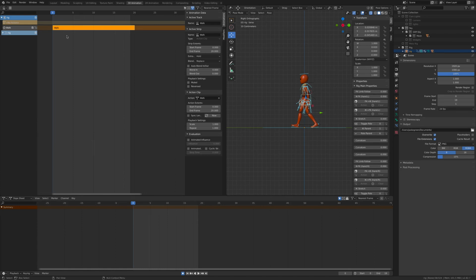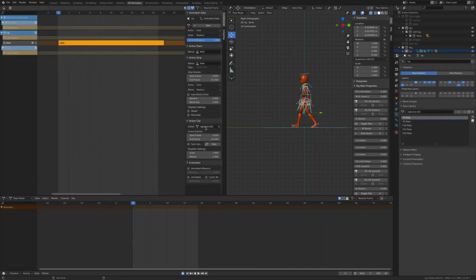Now, what I'm going to do is I'm going to add these keyframes to my pose library. Here, Rig Action 001. Yours probably not going to have the 001 because I've already got a few different things in there. And I've already been playing with it, so I have one called Walk. So I'm not going to use that. That will mess things up if I try to reuse an action that I've already used before. So I'm going to go ahead and just leave it as Rig Action 001.